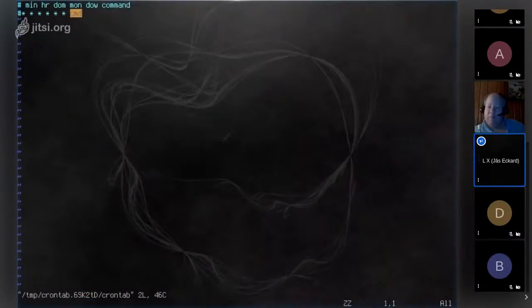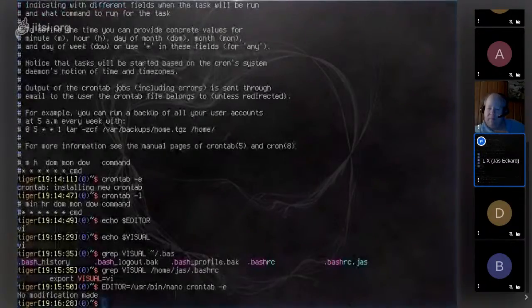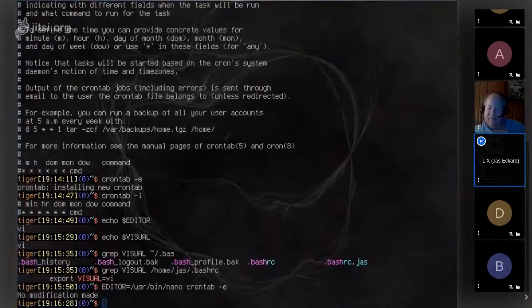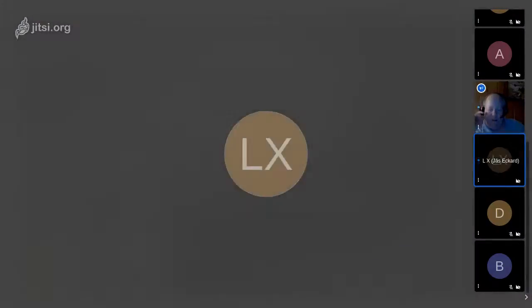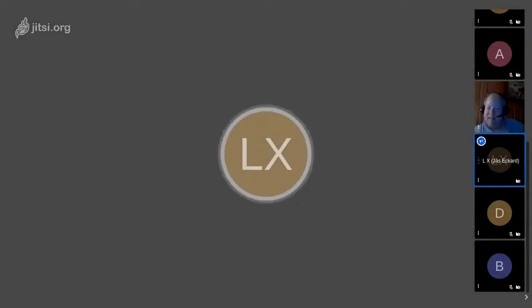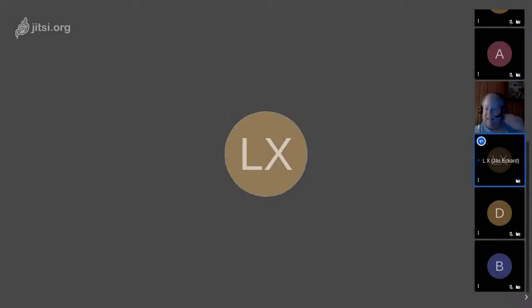Now you know what? I don't have Nano installed, so that's why I didn't pull up Nano. And I'm not going to install it for the purposes of this demonstration. So there. But that's a way to do it. You can change your EDITOR exported variable, or you can temporarily set it on the command line in this way. Groovy? Let me change back to the presentation again.